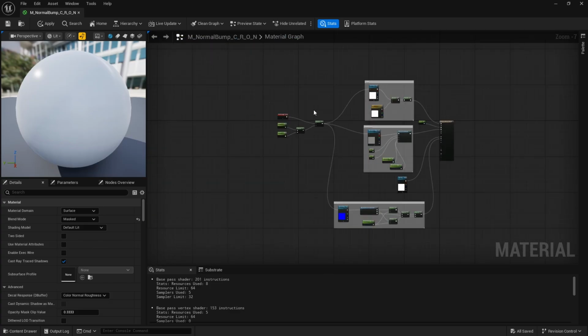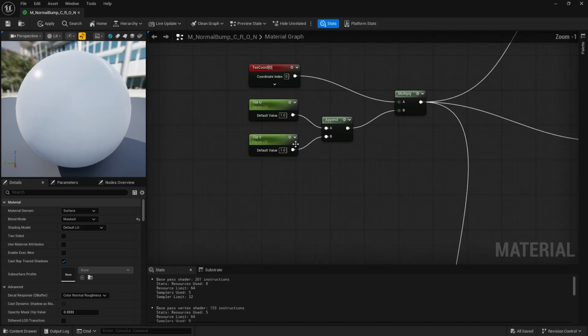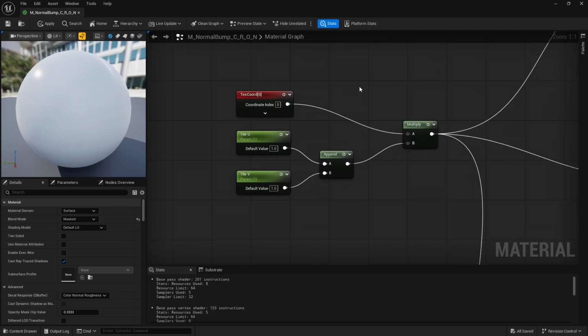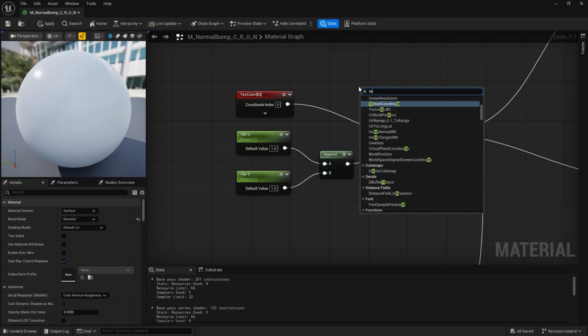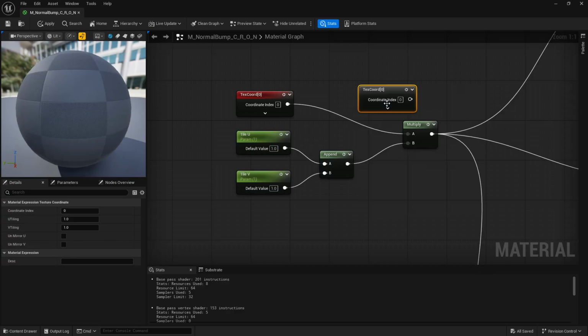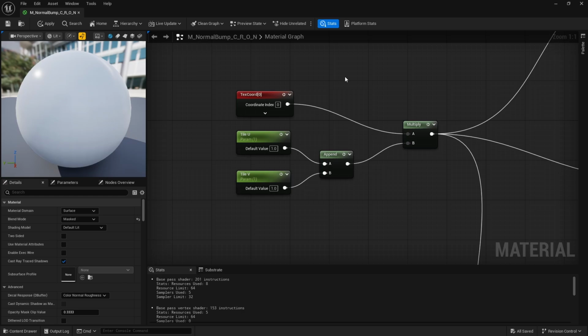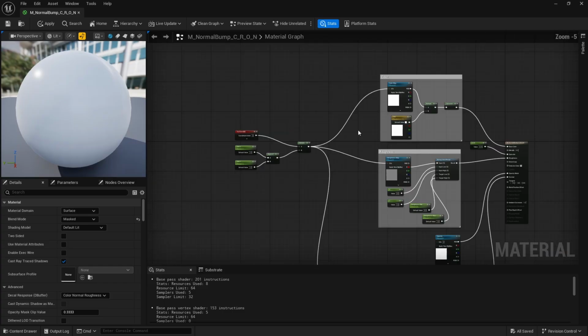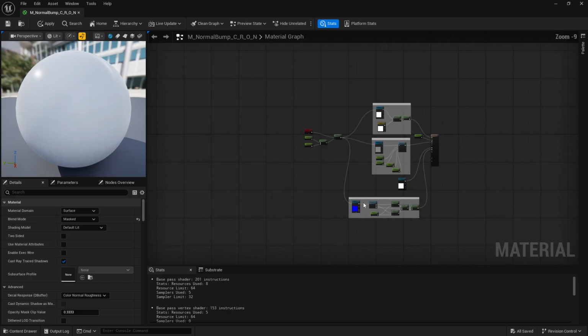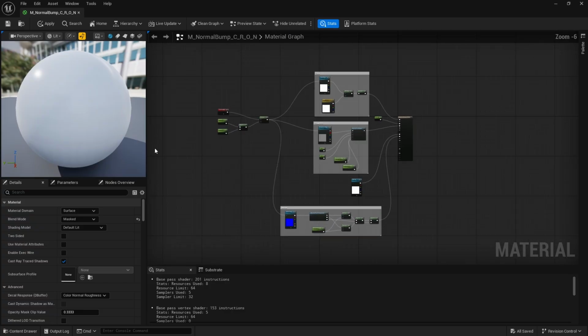Okay, now I'm just going to give us the ability to tile it if we want to. So look up texture coordinate, like that, delete. You can run that into a multiply, make a couple of parameters, name one tile U, tile V, we've done this before. Put 1 in these. I don't know how many times I made the mistake of not putting a value in, so put 1 in, otherwise you're tiling 0 times. Append that, run that into the multiply, run this multiply into the UVs of all your texture samples, and you have your master material complete.